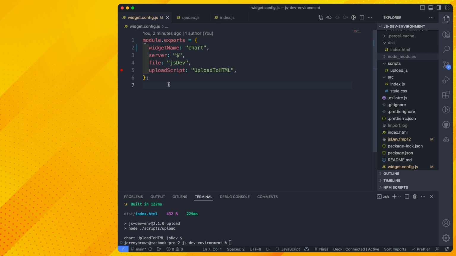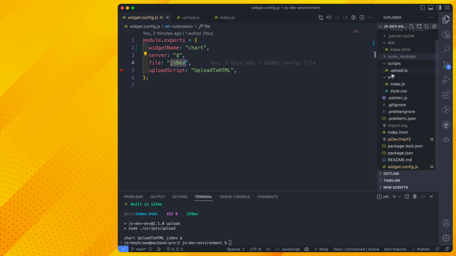Over here in the code base, you can take a look and see what's going on here, but there's really not a whole lot that you need to worry about. The only thing that you would do when you first create a widget is to give it a new name and give it a file target. Remember, you can work in any file that you want as you're testing. And I would recommend that you get this into the client file as soon as possible.